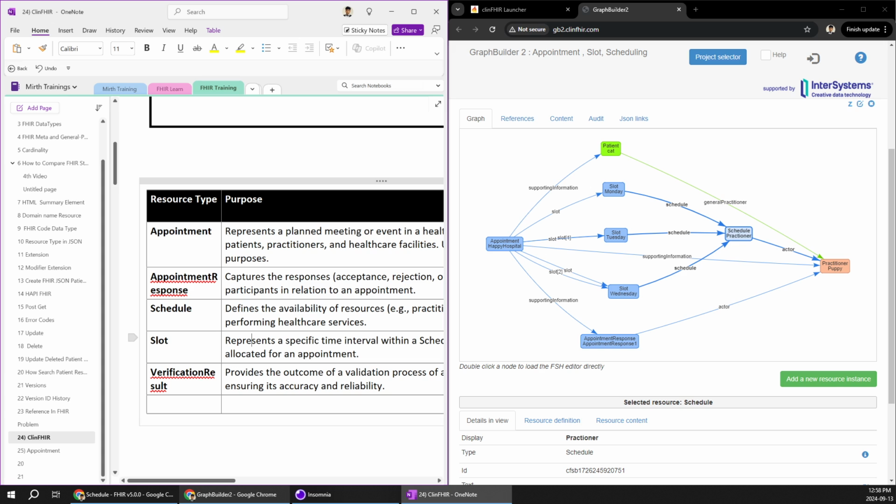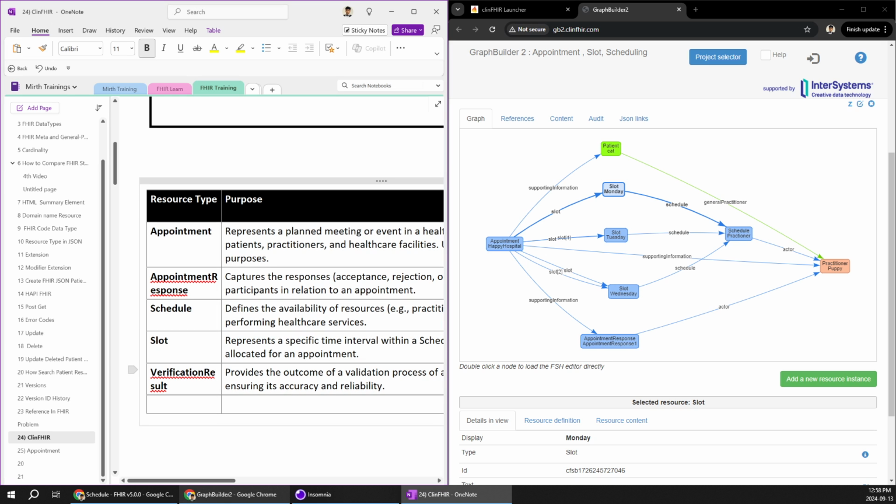Slot is nothing but a particular time at which the appointment is done. So we have only created a few slots like Monday, Tuesday, Wednesday. There might be 8 slots for Monday, like 9 to 10, 10 to 11, 11 to 12. Again, there are multiple other slots. So slot is reused multiple times. For our understanding, we only created a few.